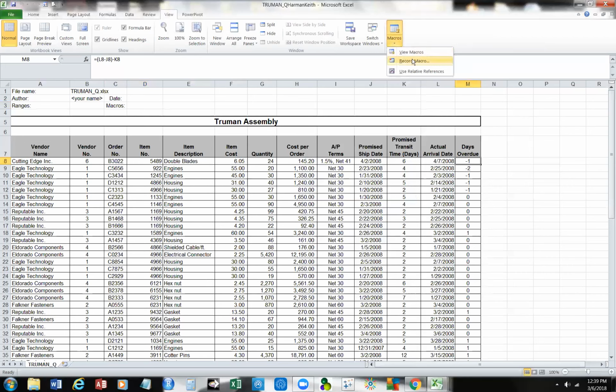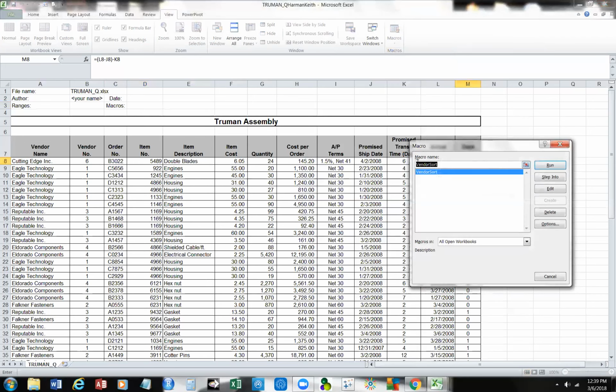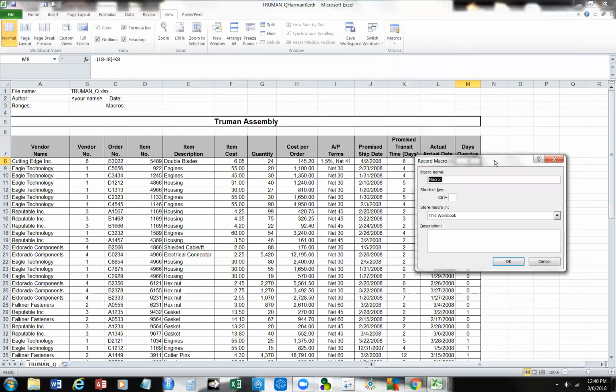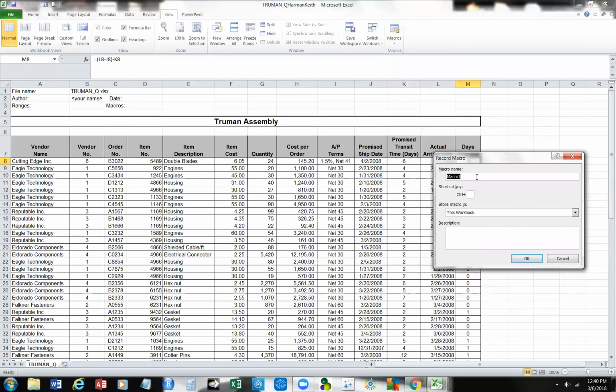Go back for just a second. I'm going to delete that, and we're going to record a macro. I'm sorry. Let's start with the recording. We're going to record it. My apologies. And we're going to call it vendor sort. I apologize. I just don't do many of these, and the memory banks just don't flow as easily.